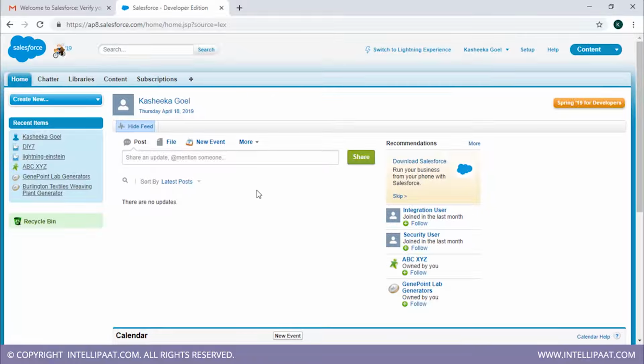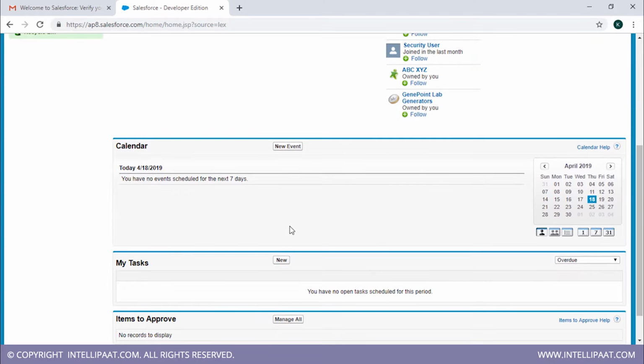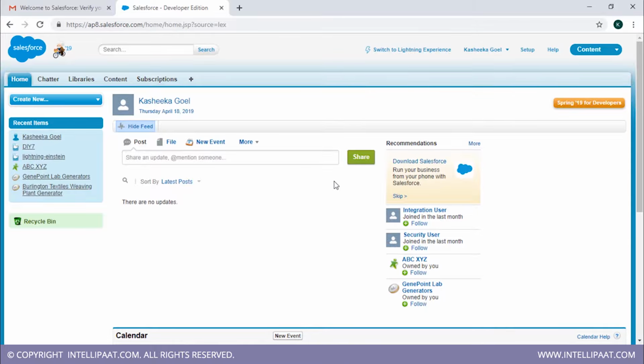The reason Salesforce has these two versions is that when Salesforce was initially started, it had only this classic version. Salesforce didn't have the lightning version. A lot of customers of Salesforce are currently using the Salesforce Classic account only. That is why Salesforce didn't remove this version when they introduced the lightning experience version. Everything that you can do in the classic version, you can do in the lightning version, yet there are a few things that are available in the lightning version only, which are not available in the classic version.